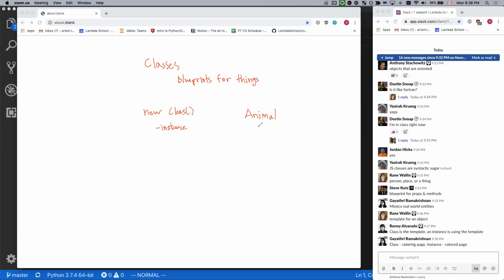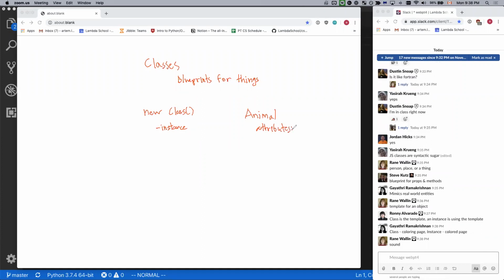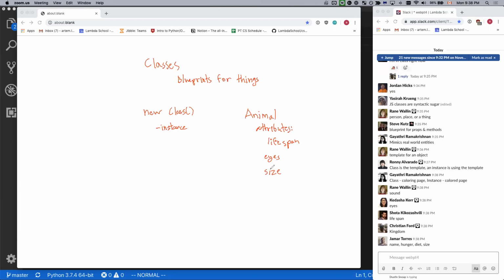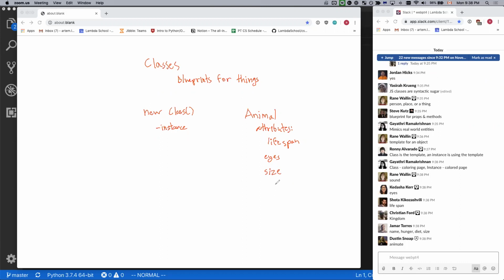What's an example of an attribute that they might share? Yeah, so they might have a certain lifespan, eyes, maybe like eye color or something like that. I would say maybe size too. Yeah, all of those are awesome for sure.